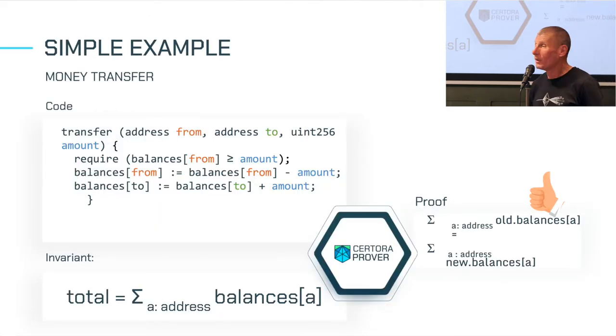So again, this is a very, very simple example to give you the idea of what's going on here. This is code like a money transfer. Again, not as complex as you have here. And the property that we want is to show that the sum of the balances before is equal to the sum of the balances after. What do you think? Can you read the code from here, from the back? So can you read the code? Good.